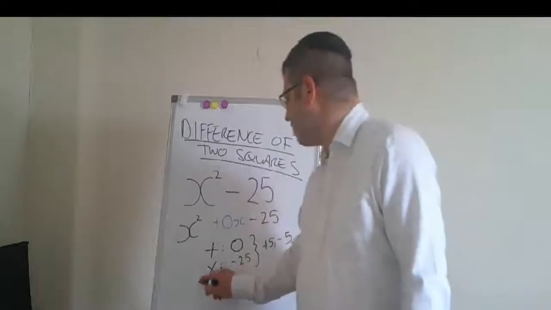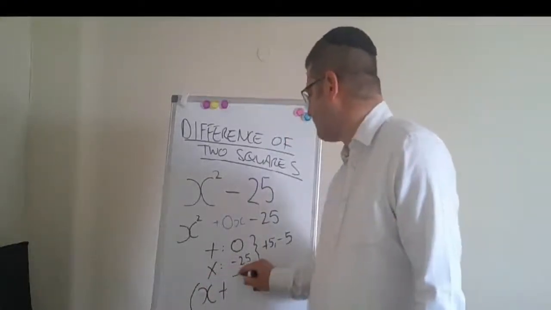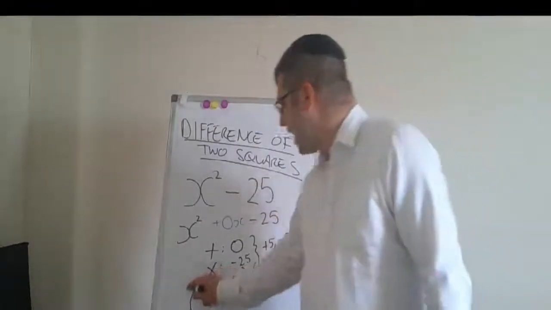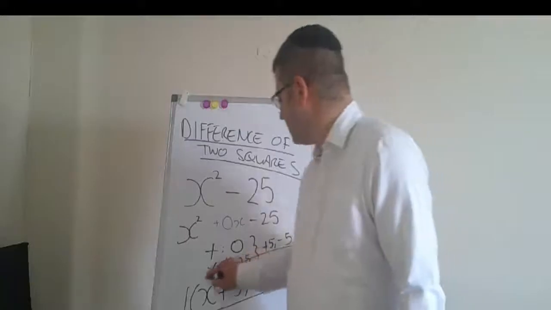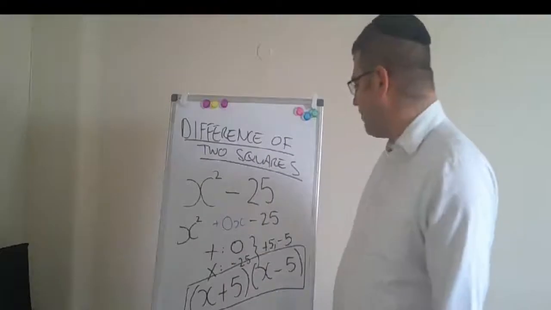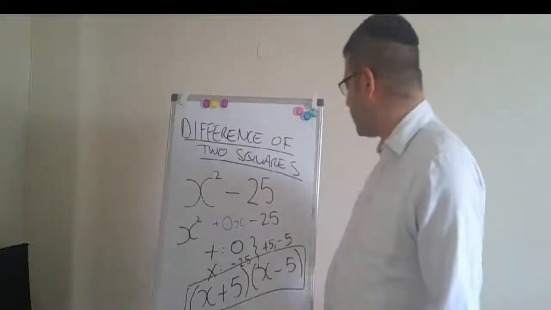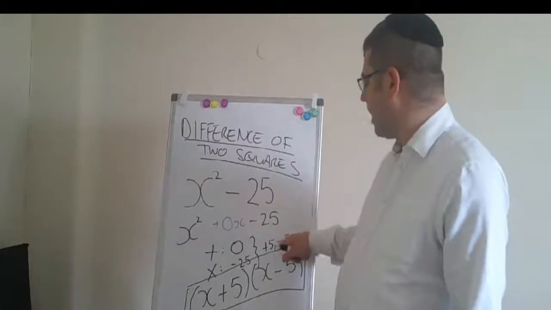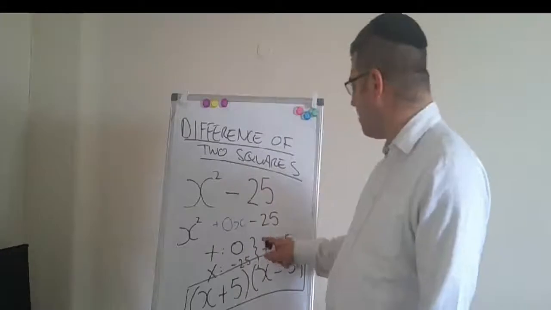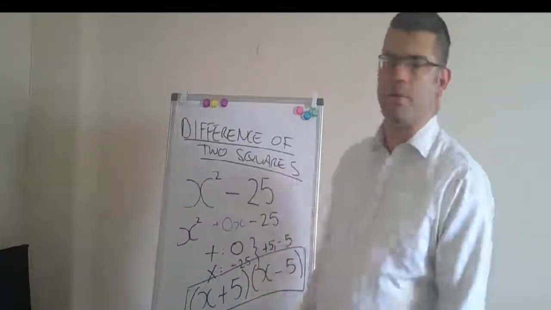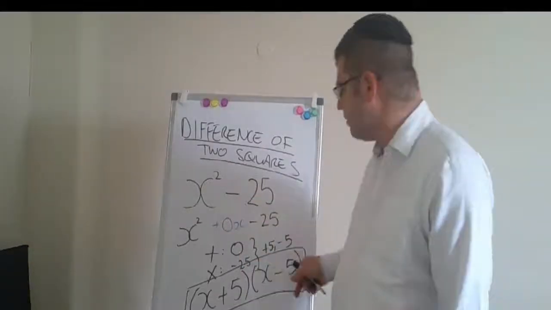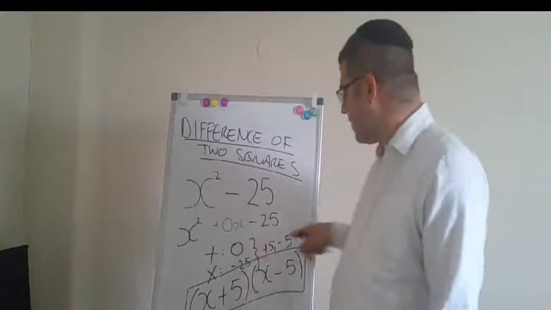Which means that the factorisation of x squared minus 25 is x plus 5 and x minus 5. Now, it goes a bit further than that, and it says, well, 5 and minus 5, they're connected to this number on the end, the 25. Think about it, the 5s have to multiply to make 25. That sounds like we're square rooting. The 25 square roots to 5. And then we put a 5 there and a 5 there.